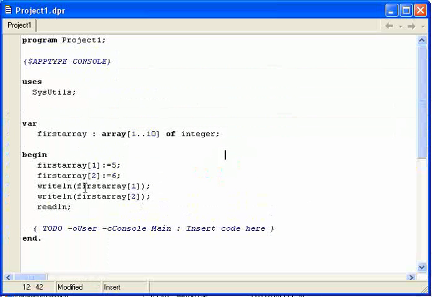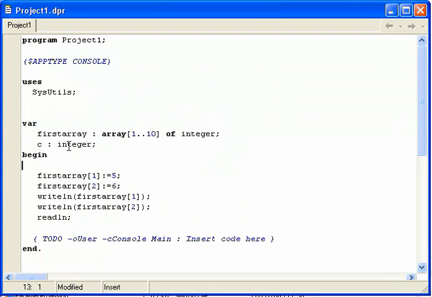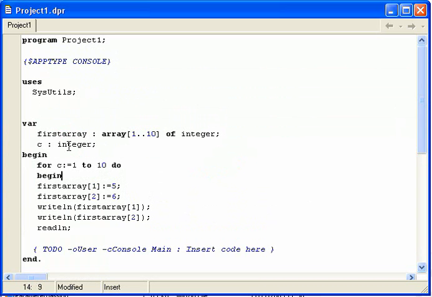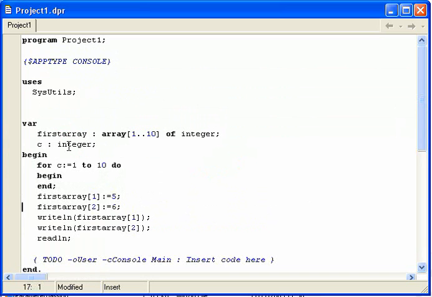Now, you can actually use arrays in loops, and I'm going to show you how to do that now. We're going to have a simple for loop, so we need a counting variable. I'm just going to call it C. And then I'm going to go for C becomes 1 to 10 do, begin and end. And now, let's see if you get this.